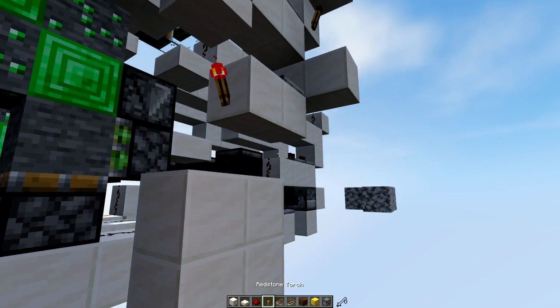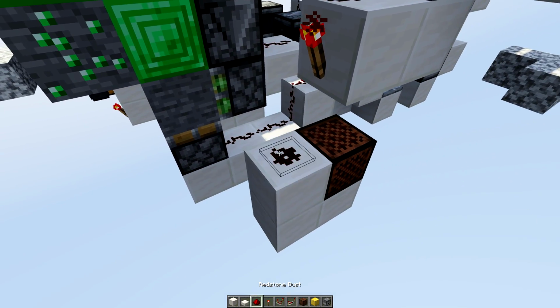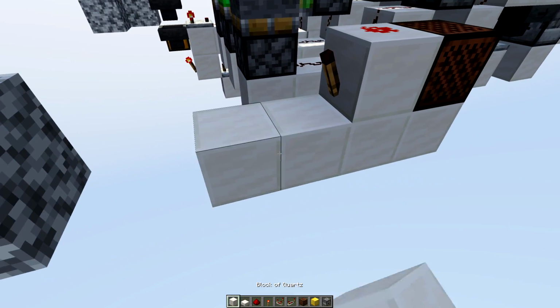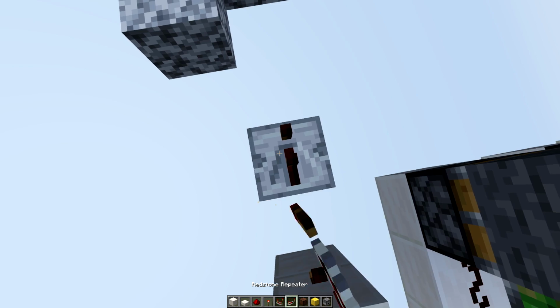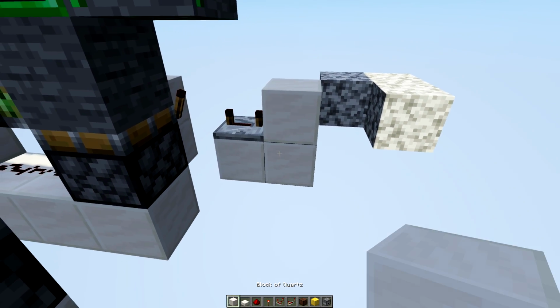4 blocks like so. Over here a note block to play the sound effect. Piece of redstone dust. Redstone torch. A redstone repeater again set to 4 ticks, so you click it 3 times. Running into this block.